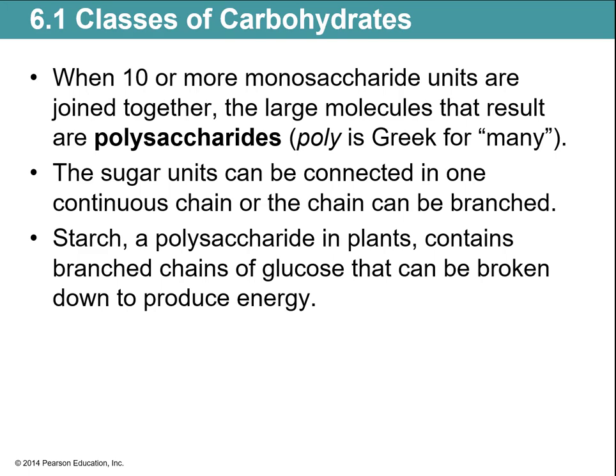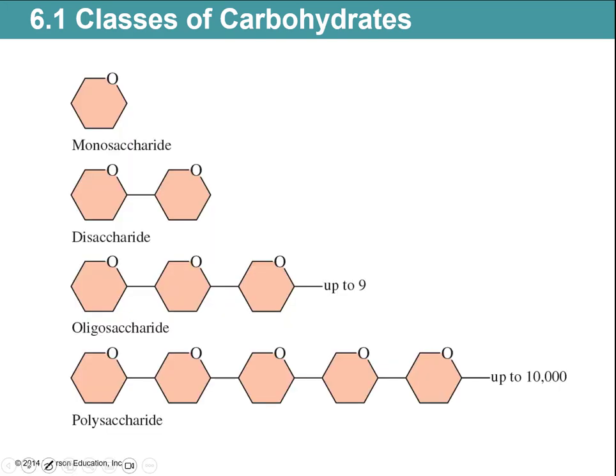So they are huge. In comparison to mono and disaccharides, polysaccharides are thousands of times larger than a single sugar unit. We'll talk about starch, which is what you find in flour. Any kind of grain that gets ground up, whether it's flour, rice, oats, or potatoes, they all have starch. This shows a little schematic of 1 versus 2 versus lots and lots of them.